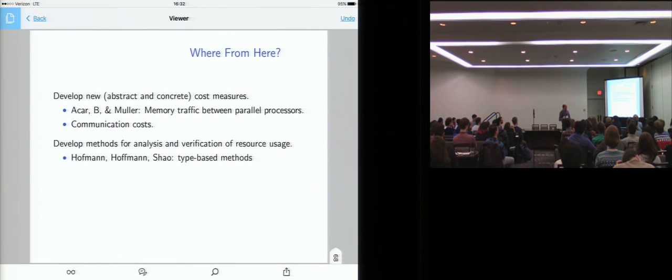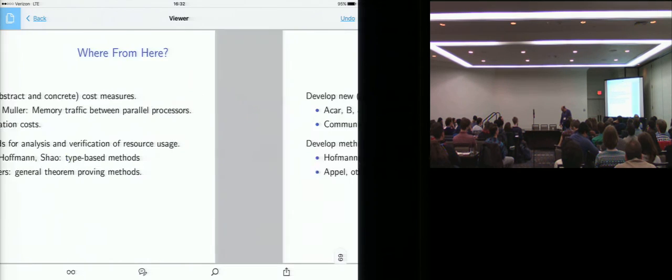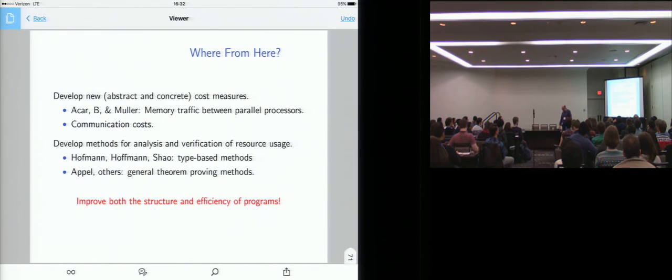The other thing I would mention is a growing number of people who are developing mechanical tools for doing analysis and verification of resource usage that are along the lines of the tools we've used for correctness properties until now. For example, type systems and theorem proving systems. That includes Hoffmann. There's, I think Ogden Nash wrote some little poem about this name. So there's a Jan Hoffmann and a Martin Hofmann, and Zhong Shao, who may also be here, who are involved in doing that. And Andrew Appel is using general theorem proving methods and looking at algorithm complexity. And I'm sure there's lots of other people I haven't mentioned, but those are some that come to mind.